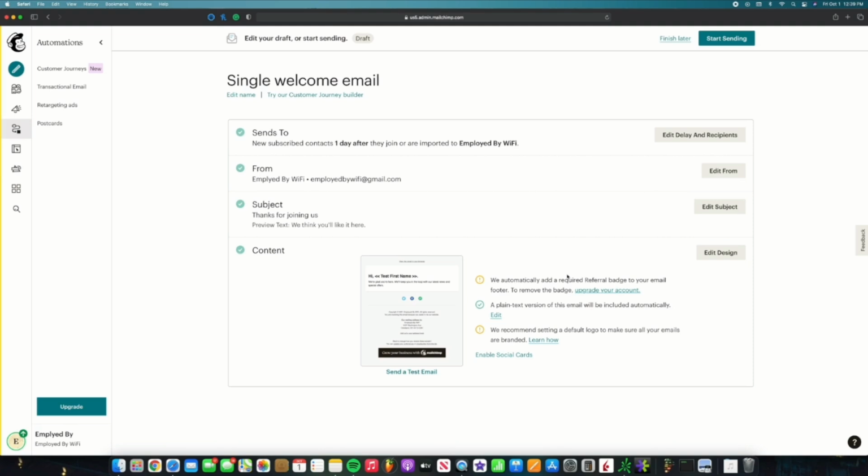If you did want to use any of those automation templates that we previously talked about, then of course it is definitely worth it to sign up for one of their paid plans. But this is kind of a really great way to work around and be able to do some automation while still being on the free plan.